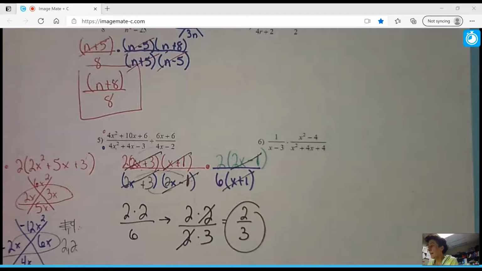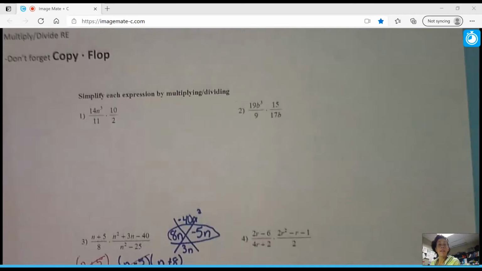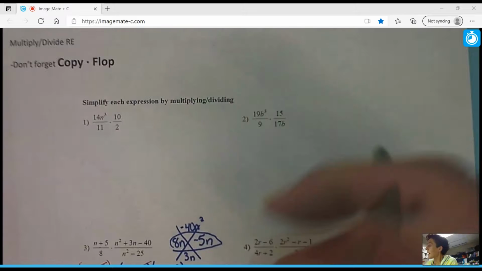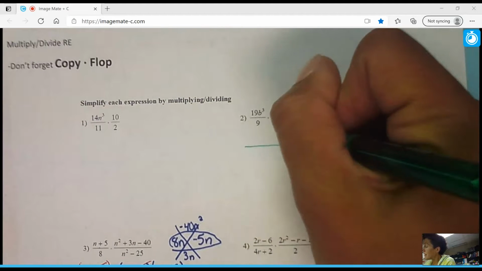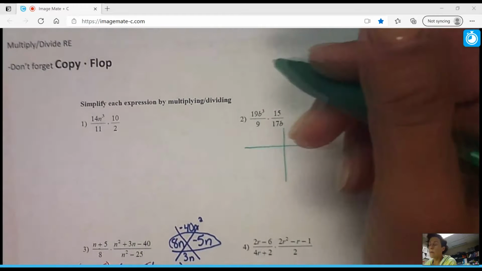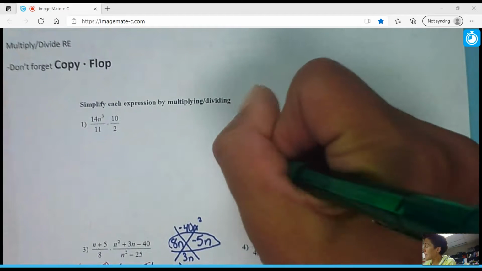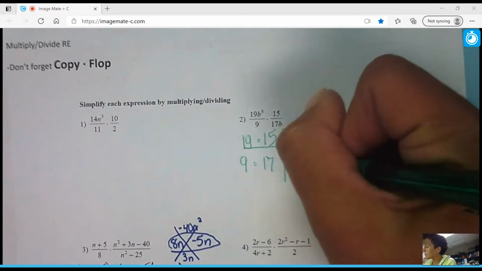So from there, your job is to do the rest, okay? I feel like there are going to be questions on 1 and 2, so to beat those questions, this is pretty simple. The way we did this is we would have made these houses, if you remember, and we would have put 19 in a house, 15 in a house, 9 in a house, 17 in a house, and then the B's in a house.